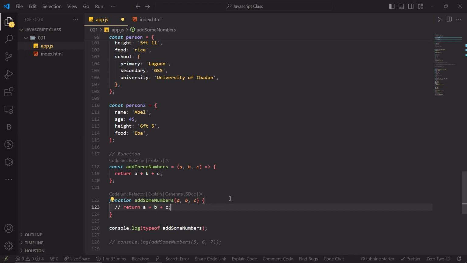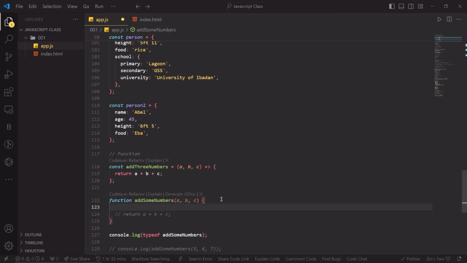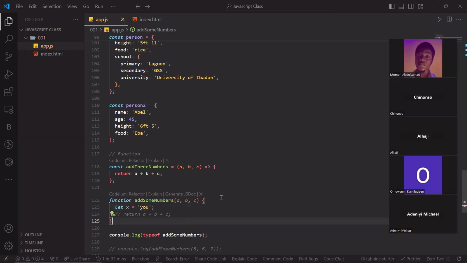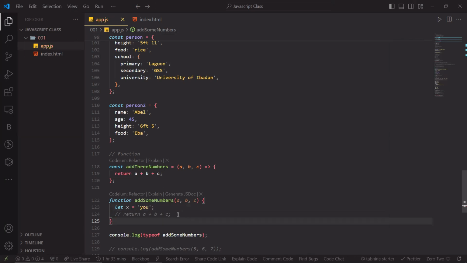Let's illustrate that. I can come here and say, let's make this function, but there's no return keyword to it. Why do we use the return keyword basically?